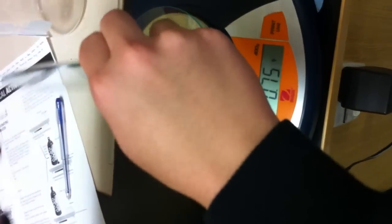How much do we need? We need 6 grams. This isn't 6 grams. Oh God, this is the worst 6 grams ever. Look at that. That's not even a gram. That's less than a gram. Wait, can you wash that off and get some more? Because it's all messed up. Oh, whatever, just go get some more. Hurry up.